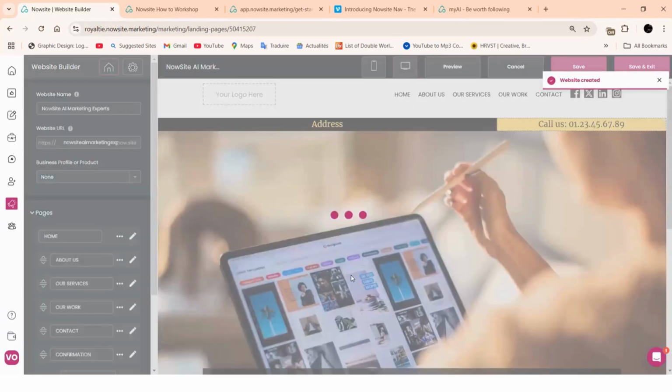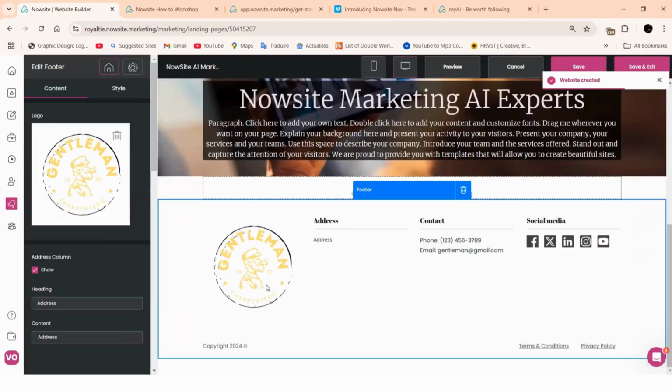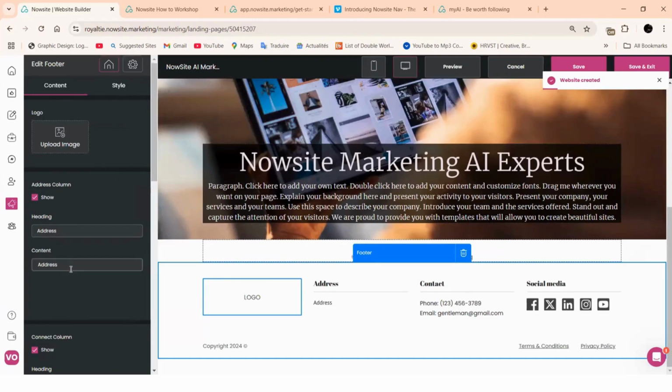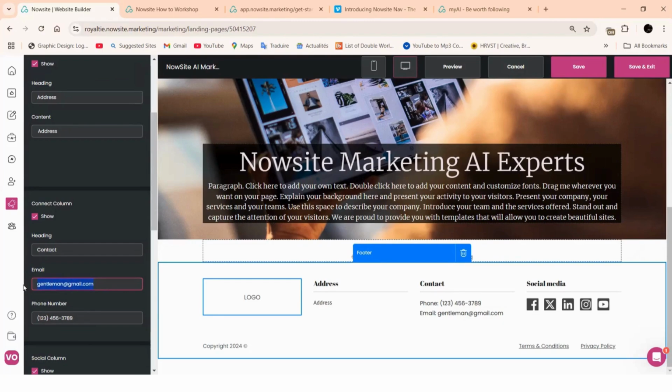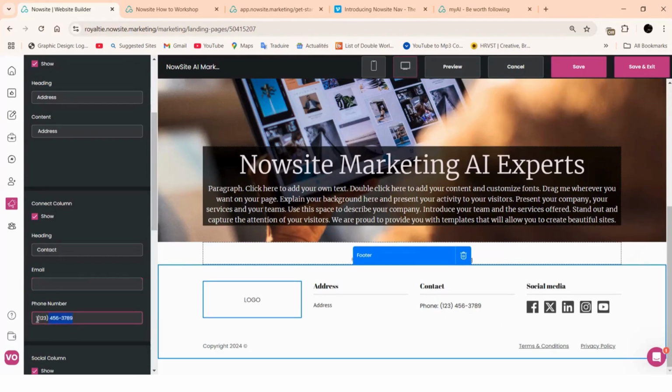Of course, none of the footer information here belongs to me, so I'm going to click on that footer. And we're going to get rid of this gentleman's information as well as the email and telephone number. Of course, at this point, I want to start replacing that information with my contact information, right? So in this case, since it is now a site marketing asset, we would put our support email. So, all right, support.